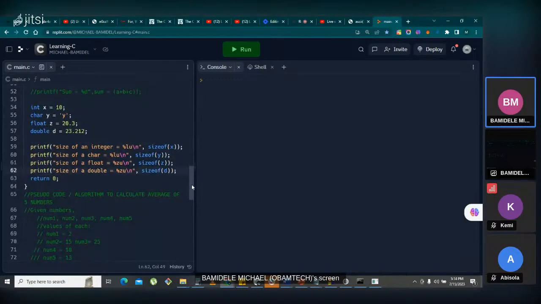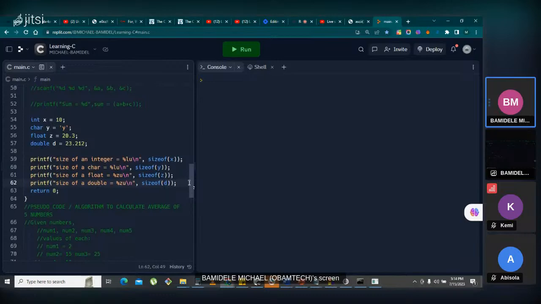So this is an example of using the sizeof operator. We've used that before. We've actually practicalized increment and decrement.